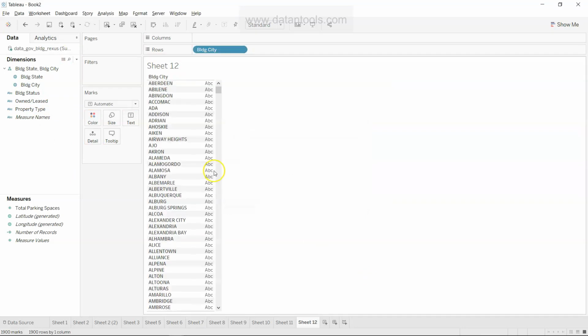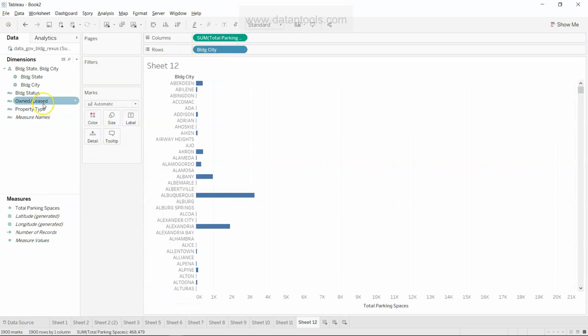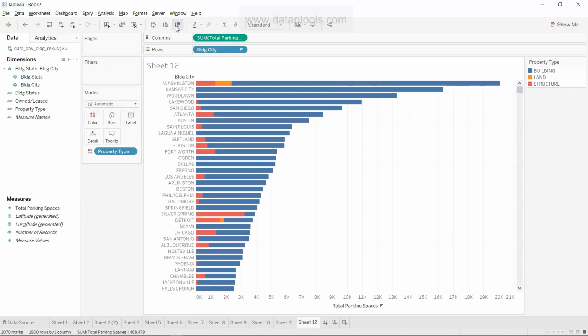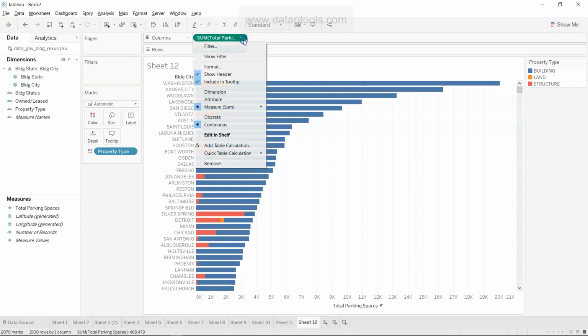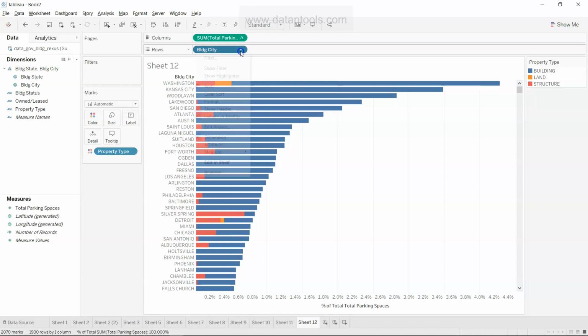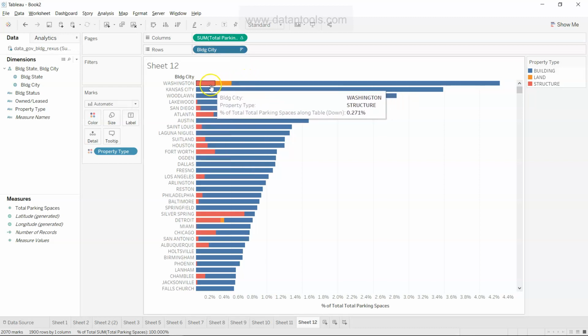add all members. A lot of cities are there. Property type and total parking spaces and distribution. So I'll put the property type over here for a good visual distribution, and I will sort it. And this shows the distribution, like what I can do is convert it into some sort of a percentage. So this is basically the percentage which it has, but it is not properly calculating because it is taking a total percent.